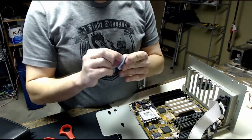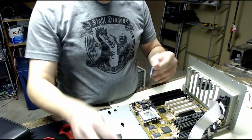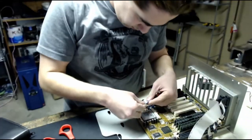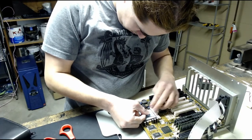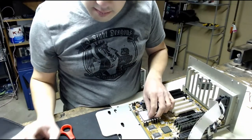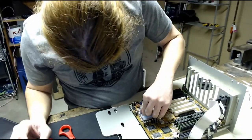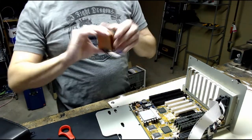Well, there's plastic on either side, so peel the plastic off. Stick it on the CPU. Then peel the plastic off the other side and put the cooler on it. Alright, we have our cooler, and let's install it.